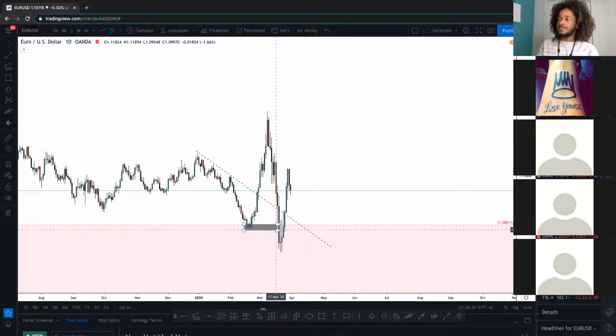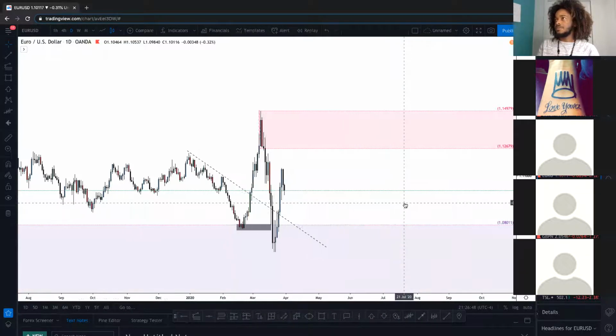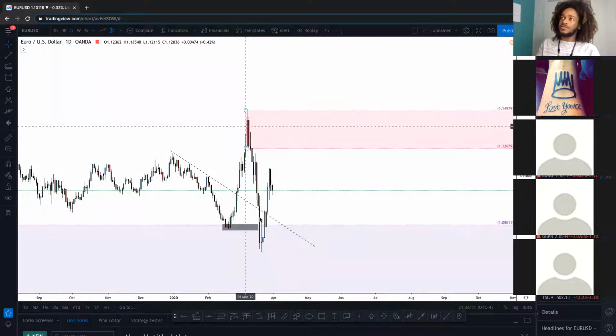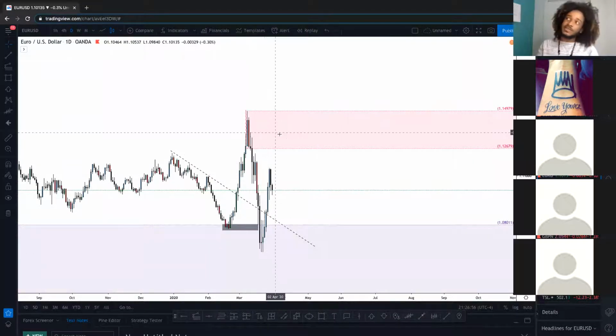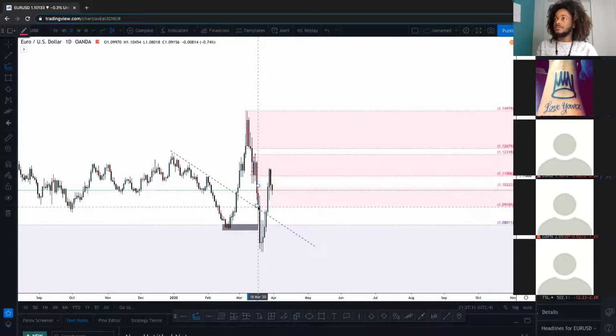Who removed this demand? This original supply. So let me change the color to monthly demand, right? We put the monthly demand. So we have the origin of the move that removed this demand here, validating the supply zone. So we know the supply zone is valid. And then we also had two drop-base-drops, which also removed the demand, right?